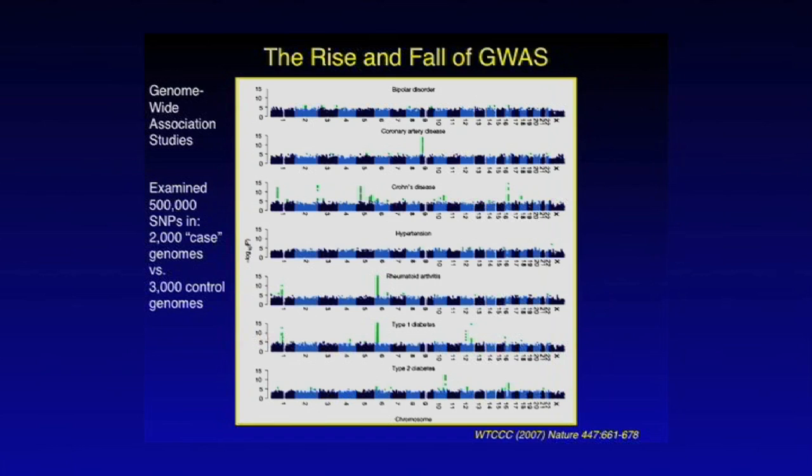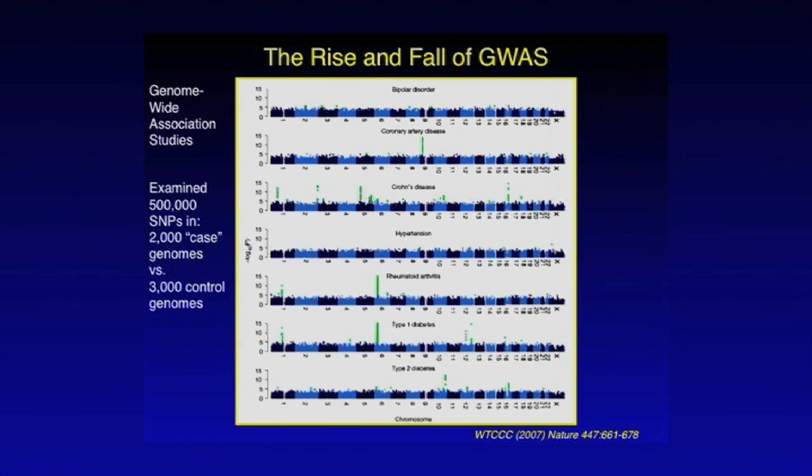And so without being a genomicist, I could just say these are all the different chromosomes in the genome. And the height of this bar represents the probability of the association. And what you can see is that for most of the SNPs, there's not much going on. And then suddenly, you get a signal right over here at the short arm of chromosome 9, where there seems to be a lot of SNPs that have something to do with this disease, that they identified a particular pattern, and when that pattern is present, it's more likely that people will have coronary artery disease than people that don't have that pattern. Now, it turns out it's not a lot more likely, but it's a little bit more likely, and it's measurable and reproducible.